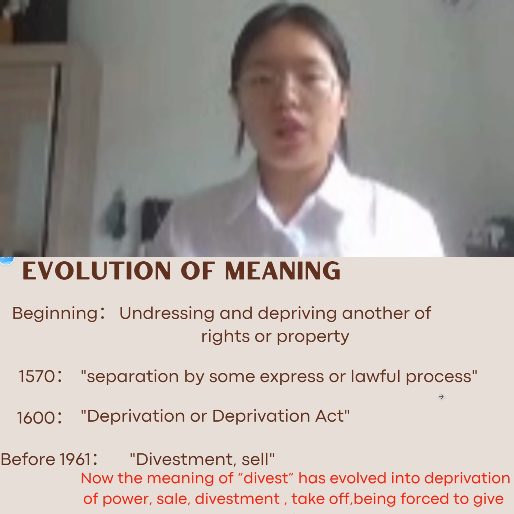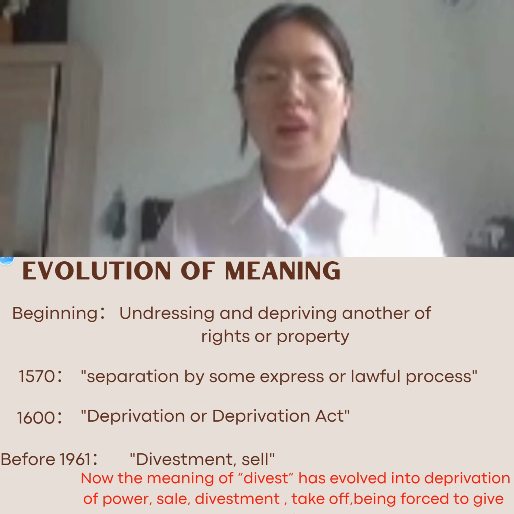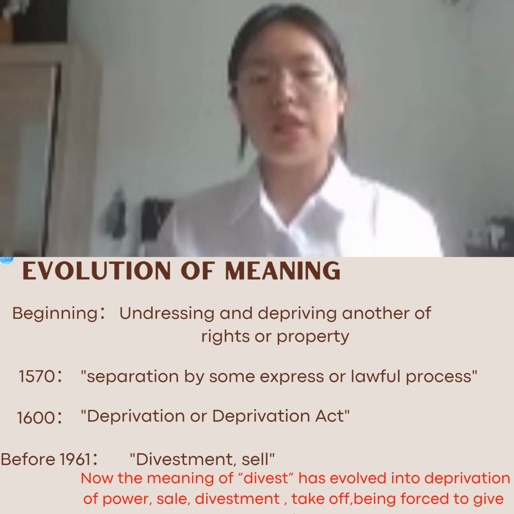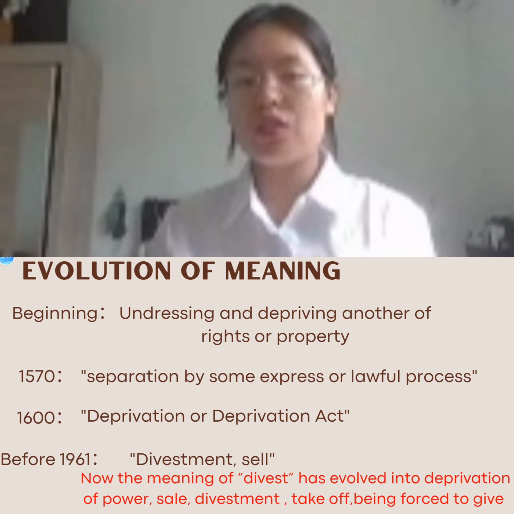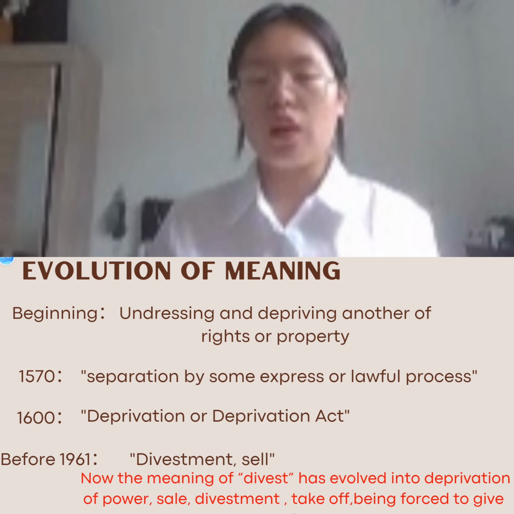So now let's look at the evolution of meaning. Because divest comes from the Latin verb vestere, the meaning was to wear clothes. The early meaning of divest included undressing and depriving others of their rights or property. In 1570, the meaning involved to strip by some definite or legal procedure. In the 16th century, the meaning developed into deprivation or a deprivation act. And before 1961, it had its economic meaning of divestment and sale.